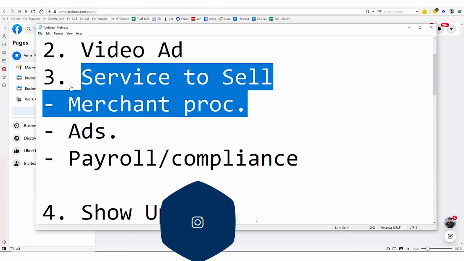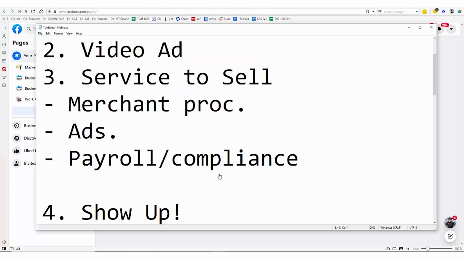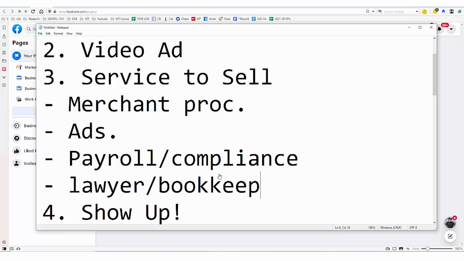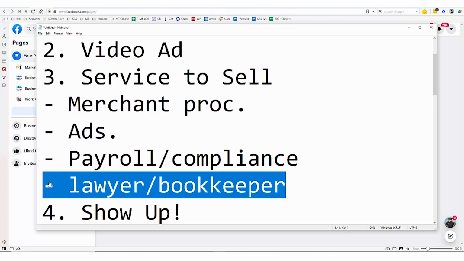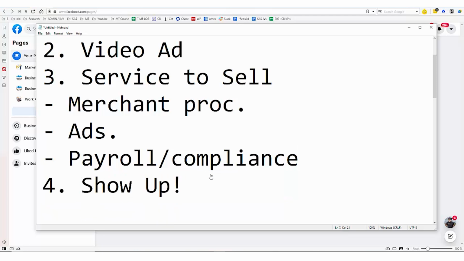Merchant processing is obviously a huge business where a lot of local consultants make money. But if you're a lawyer, a bookkeeper, a mortgage loan officer, any sort of thing, you can create referral networks, whatever you want to do, working with a lot of local business owners, getting them all in one spot. So there are many benefits to you being the ringleader of the local business association. But let's work with my software, shall we?